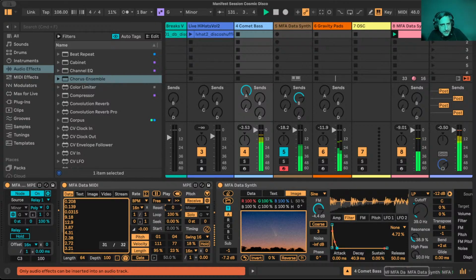So I'm just going to go ahead and put the reset to 2. So that means the next 2-bar loop it'll restart. There we go, everything's resynced again. We can also have it play backward and explore different ways of expressing the data. Okay, right, so this is a fun little trick I haven't shown before, I don't think, which is that we can, I believe, modulate this amount. Let's try it.